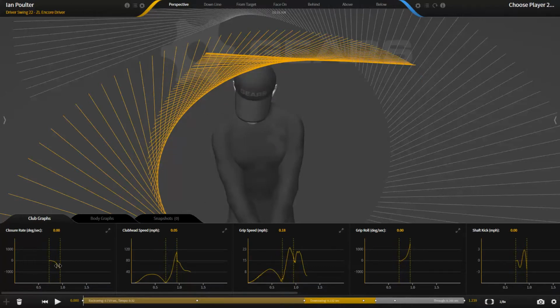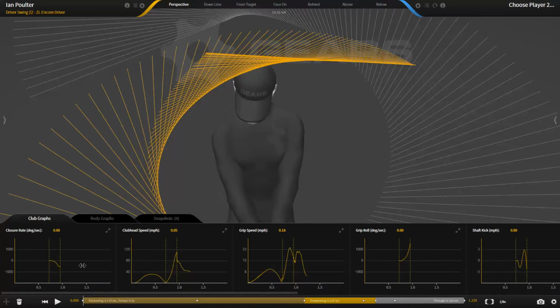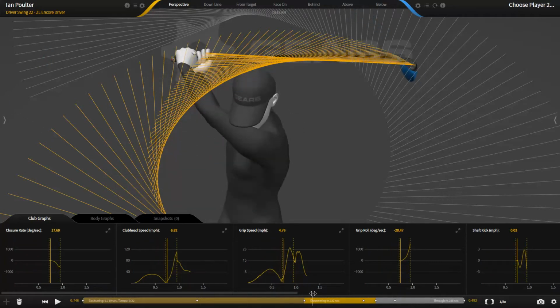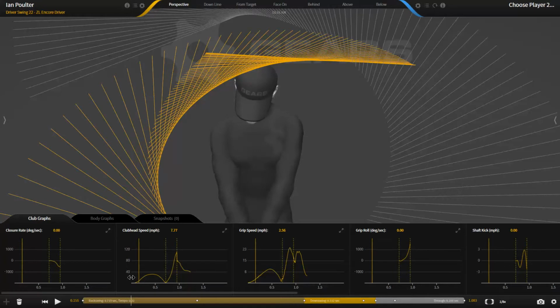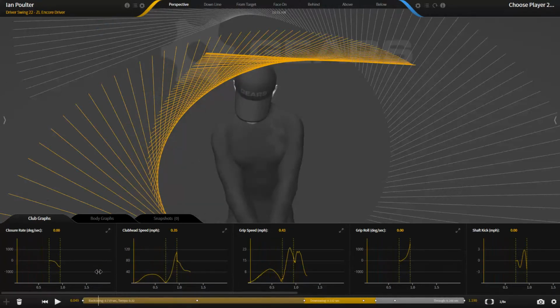Something I want to focus on today is a couple of things that you can do with your own swing to gain club head speed right away, without having to go to the gym really, without having to change your swing a whole lot. I think most of it is concepts that will help you to get speed immediately. And then obviously there's some other things you can do with overspeed training in addition. But for today, let's talk about a couple of simple concepts you can add to your swing to get more speed.